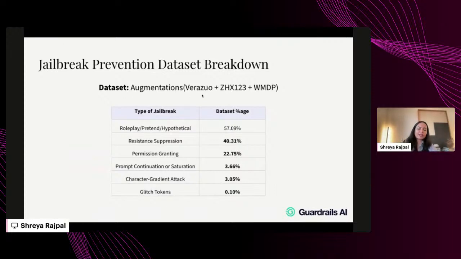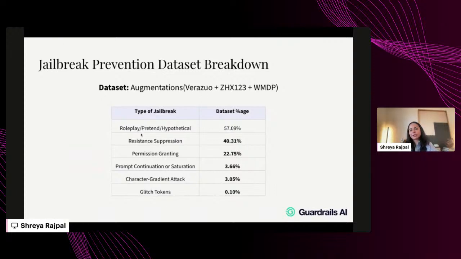We essentially found this big gap in all open source data sets that we looked at for jailbreaking, where they had an over-representation of one single type of jailbreak category, which is role play, pretend, hypothetical. So if you're familiar with DAN style attacks of jailbreaking, which are essentially "you're an LLM, a do anything now" kind of style of attacks, where you grant permission to the LLM to follow your instructions, we found those as being the most overrepresented categories in the open source data sets that we looked at.